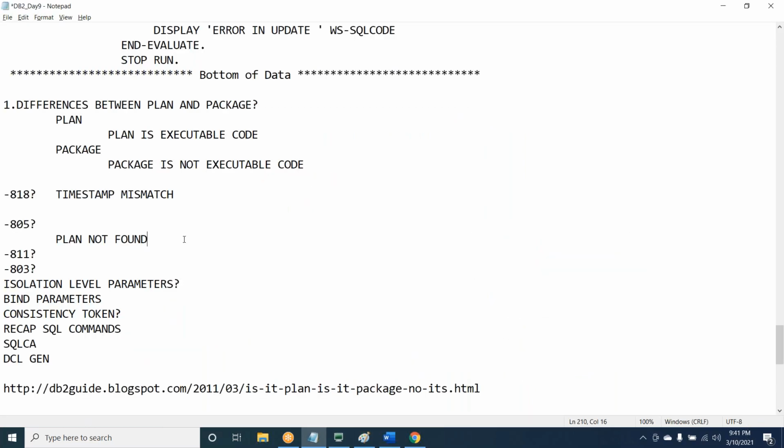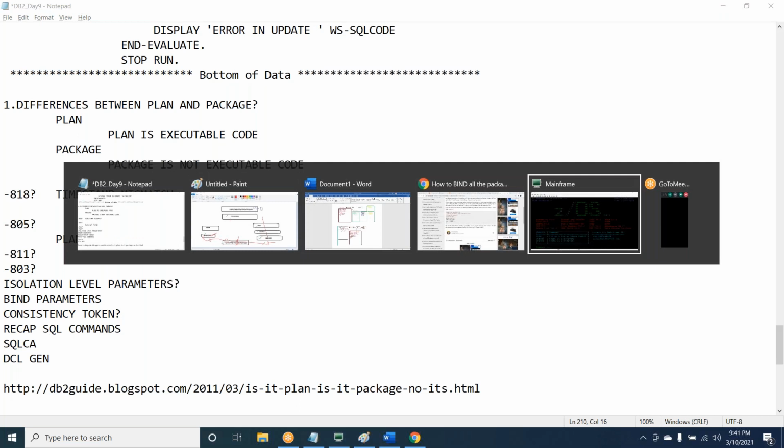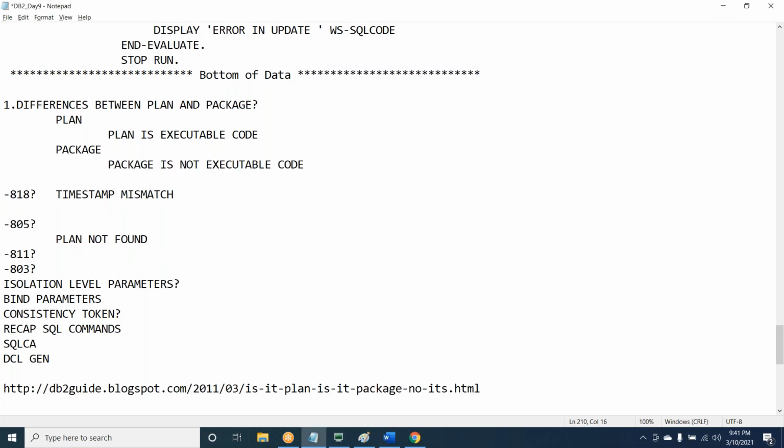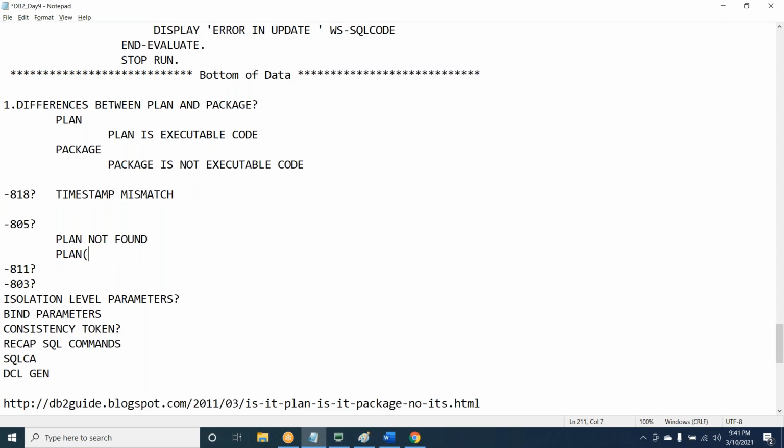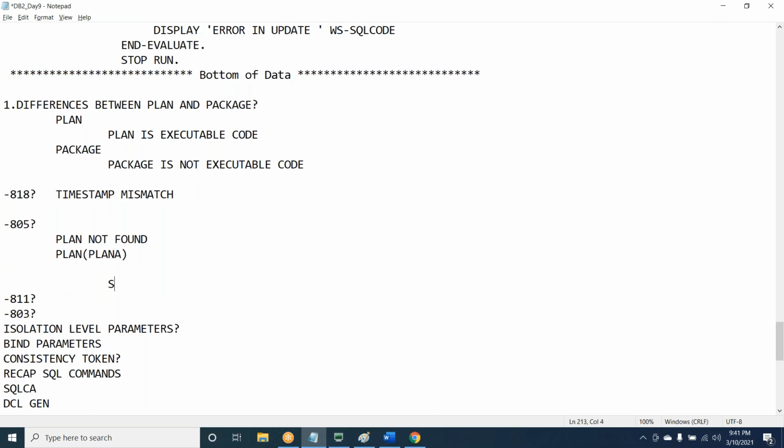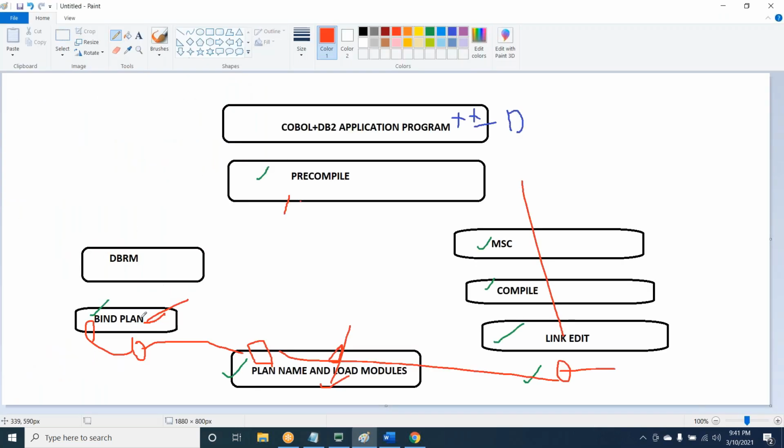If you observe our JCLs, there is a plan name we have given, plan A. Plans are stored in SYSIBM.SYSPLAN, a system-defined object.